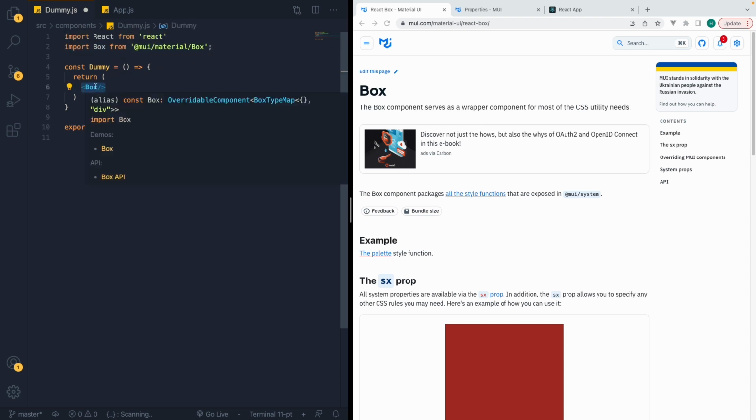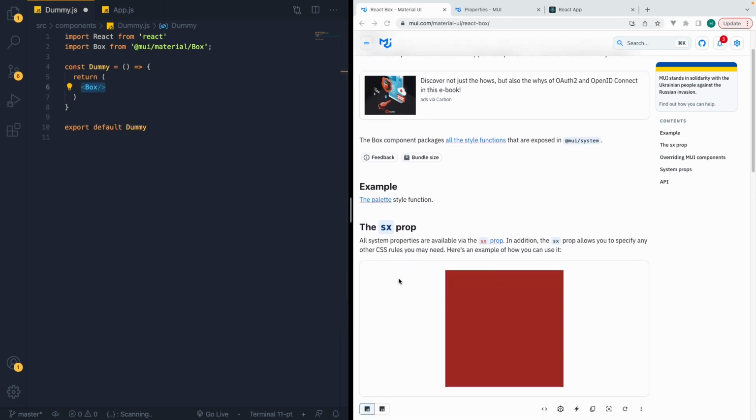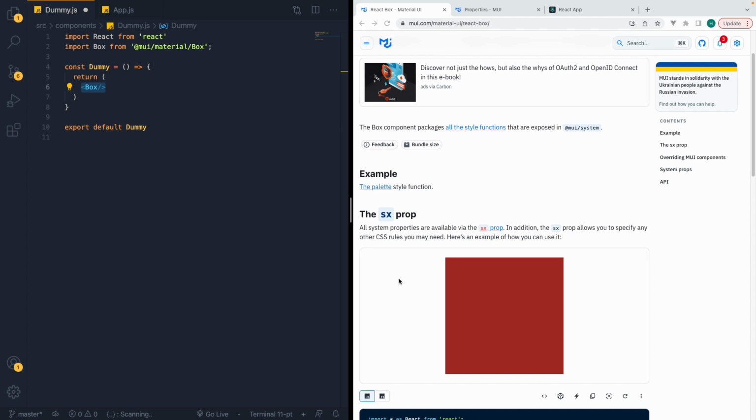This box accepts a property called SX. So this SX props is something which can accept both CSS properties as well as system properties. By system properties, what I mean is Material UI itself provides us a bunch of useful CSS properties which they have packaged into system properties.